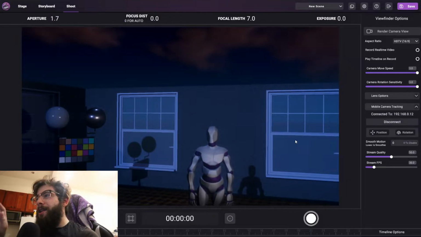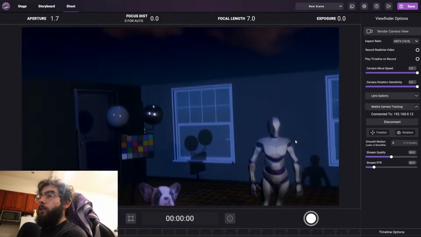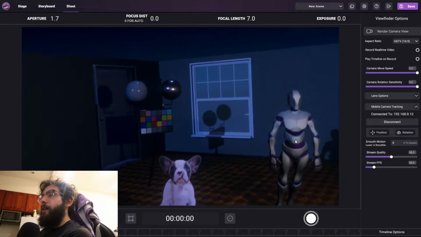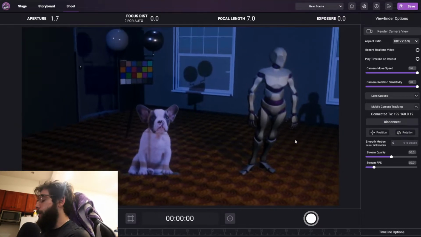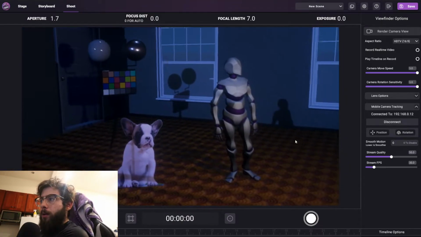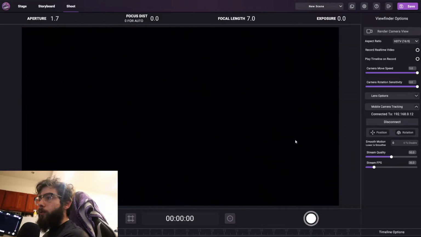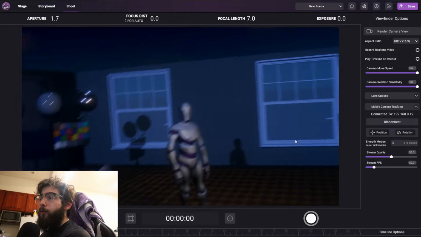All right, so I changed the lighting here a bit so it's a little easier to see what's going on. But once they're connected, you'll see that I can actually control the device just by moving it around in 3D space. And this controls the rotation as well as position, so I can move it up and down and all of that. Now on the device itself, of course, you see a preview of what you're actually looking at, kind of like a real camera viewfinder.